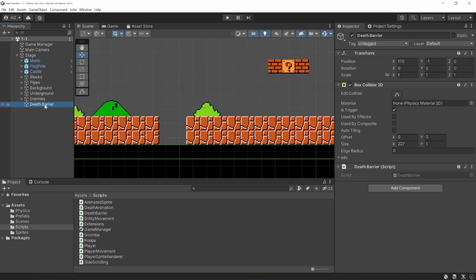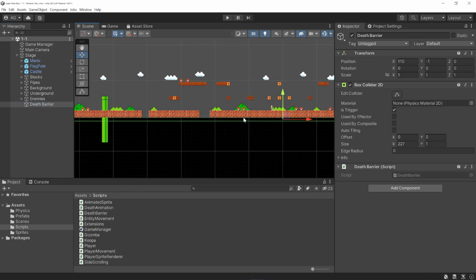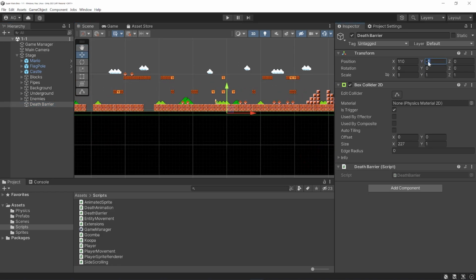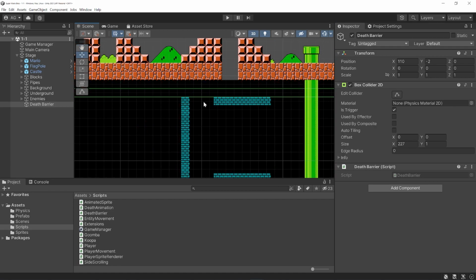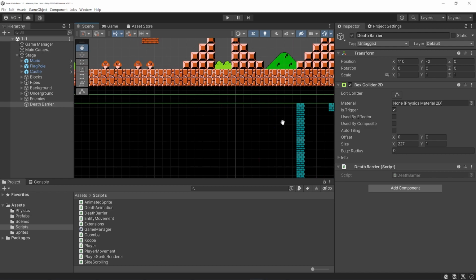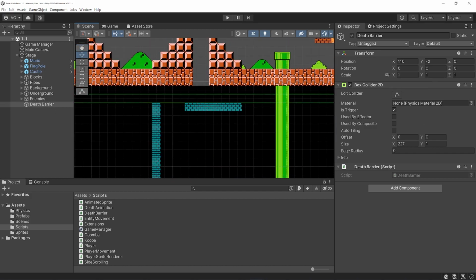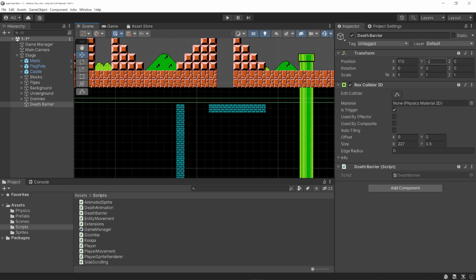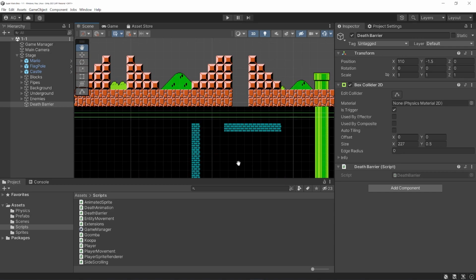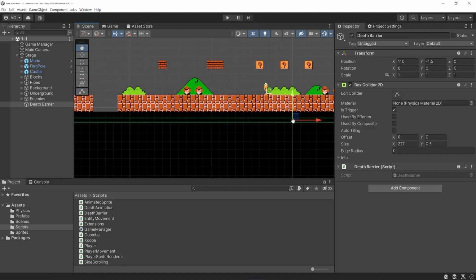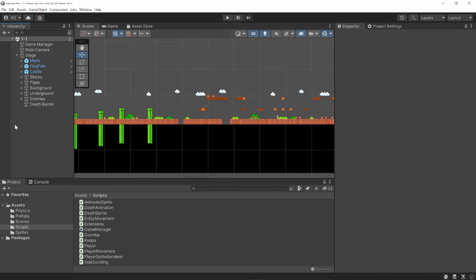And if we really wanted, we can maybe adjust this. So maybe they have to fall. We could probably move this down another unit, that way they fully pass the barrier. But we just got to be careful later on. When we go underground, the player is going to fall from here, so we're just going to make sure this doesn't interfere. So in fact, maybe what I'll do is reduce the size of this by half a unit, and then I can push this back up a little bit. Yeah, so that'll be good. It gives us enough space for Mario to spawn in right here when he goes underground without touching or clipping this death barrier.